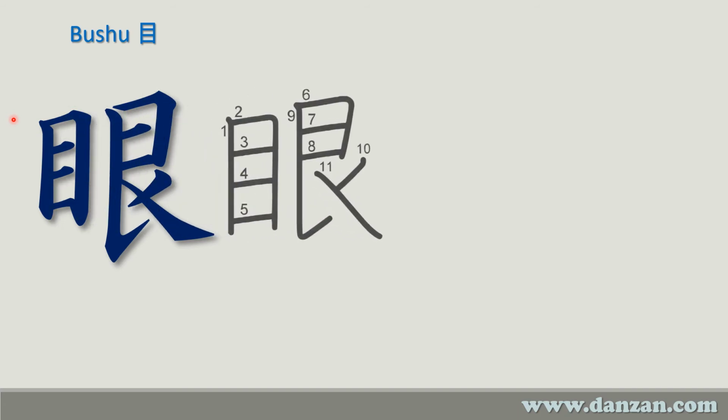The stroke order looks like this. To draw the eye part, we go 1, 2, long stroke there, 3, 4, and then 5. So it's the same as drawing the sun. Instead of having one stroke through the center, we have two strokes in the center. Continuing, we go up and do this part first. 6, 7, 8, 9 with a little kick, and then 10 this way and 11 this way.